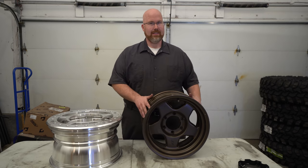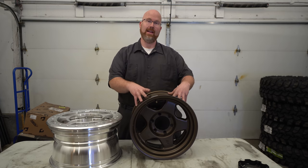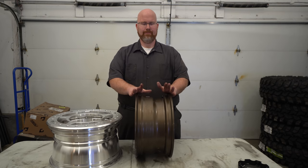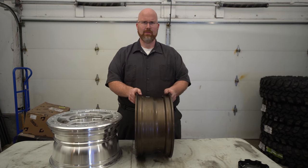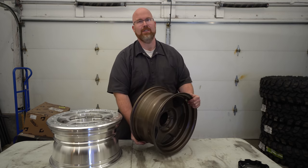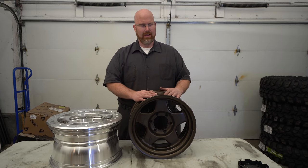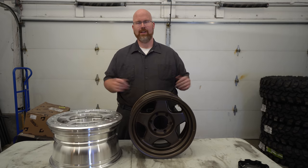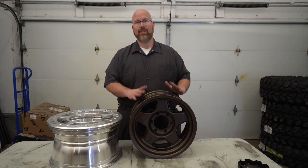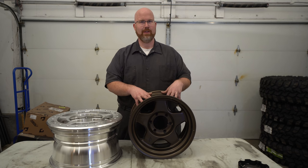The wheels I've been using are the Stealth Custom Series F5 wheels. This is a 16-inch wheel — 16 by 8, so 8 inches wide and 16 inches tall. It's been a really fantastic wheel. I was a little concerned when I first got them because they're so lightweight. This 16-inch wheel is only 18 pounds and 2 ounces. Extremely lightweight, which attracted me to it but also scared me a little bit. I didn't want a super heavy wheel and tire combination on my FJ with independent suspension, so I wanted to be as light as possible. I got these lightweight wheels but I was worried about strength — obviously that is not a concern.